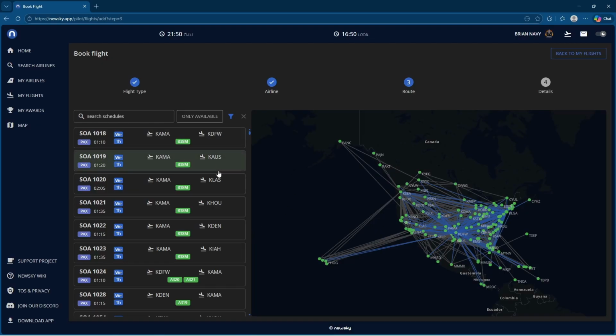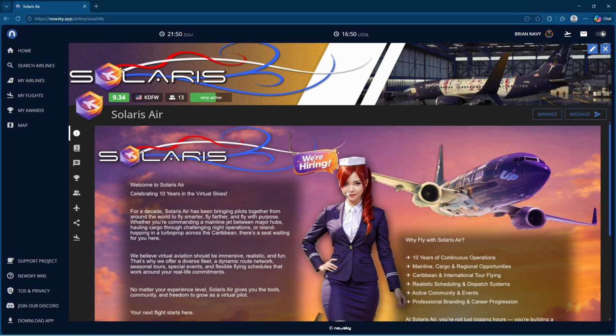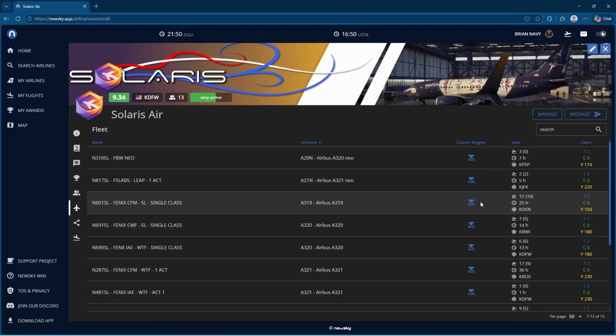All right. Well, basically, we're going to end up in the same place anyway whenever we find out what aircraft we want. We're going to end up on the same menu here. But let's do it a different way. I'll come over here, go Solaris Air, and I'll say okay, there's a plane at DFW because I looked in the fleet and saw that. I want to fly the Phoenix A320 today. So I can come up here and click book flight.